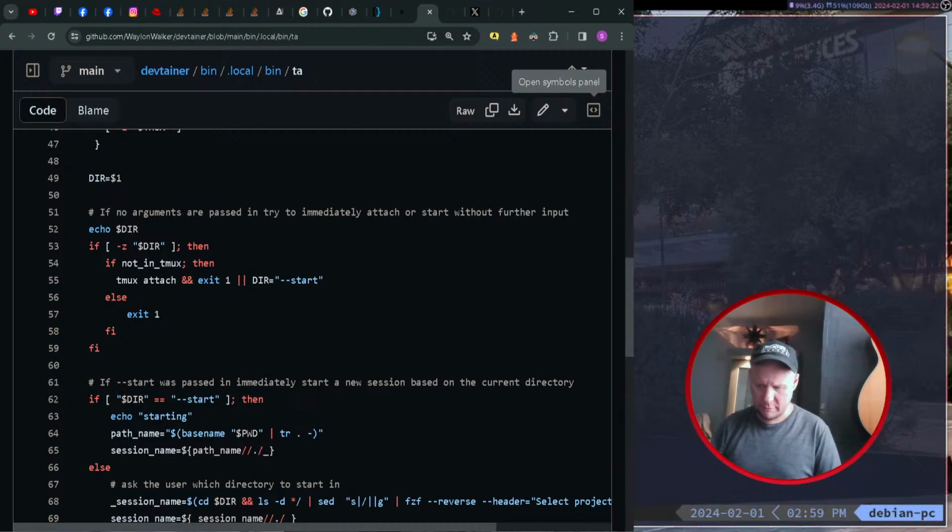So we're going to copy our user local bin. There we go. So I like that. So MFD.